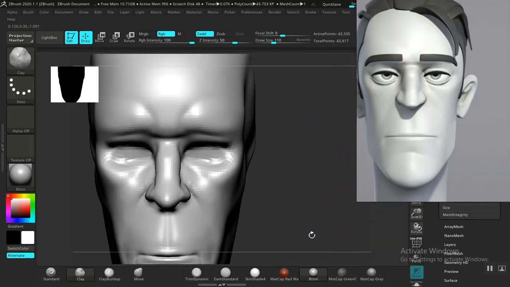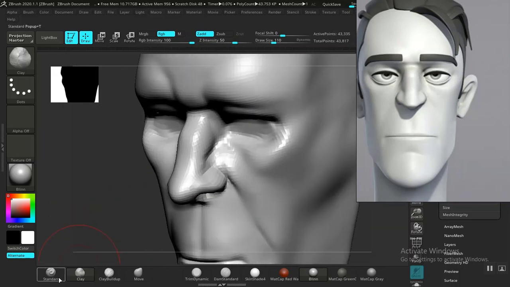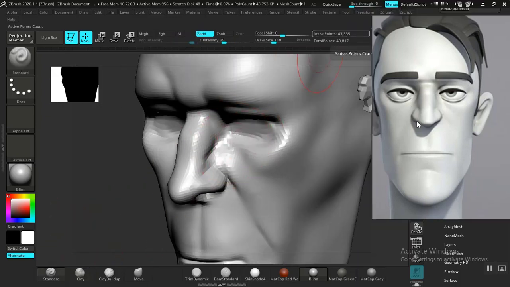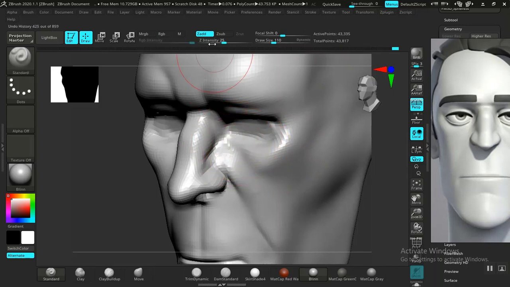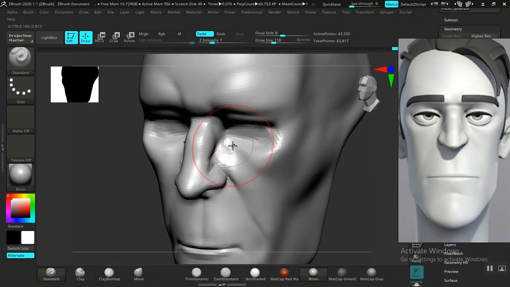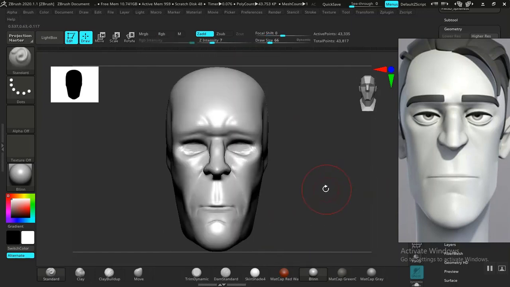Seems to be a good time to put in something for the eyes so that part doesn't feel too empty. Let me turn off using mouse for this. That's way too intense. Way too broad. Something like so.